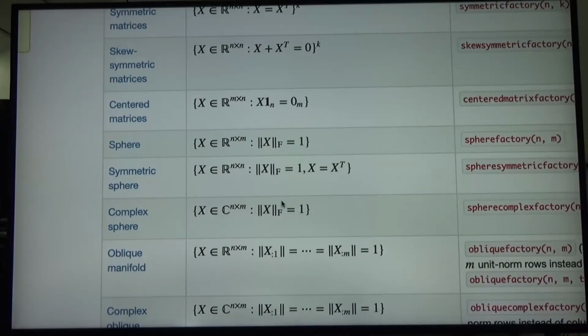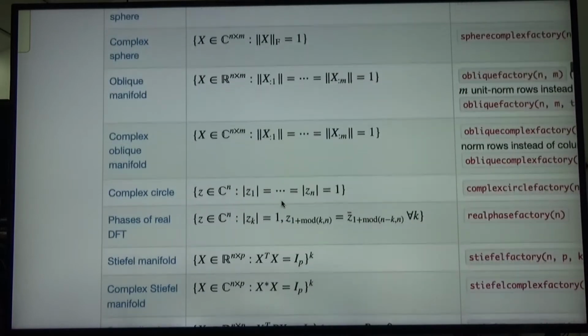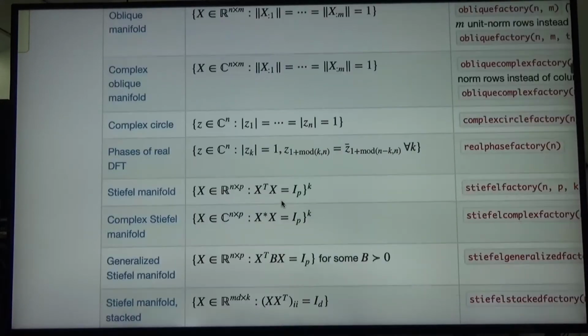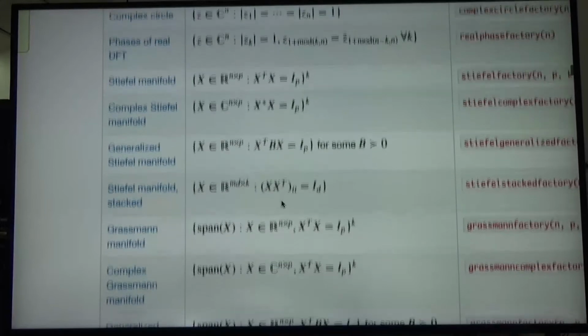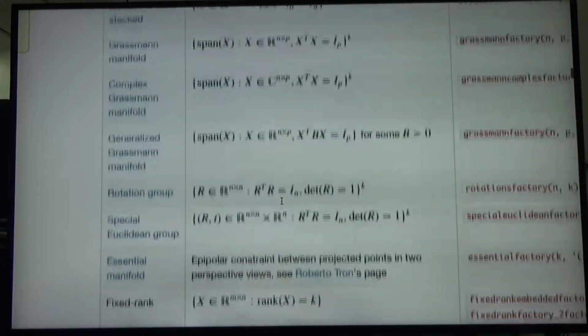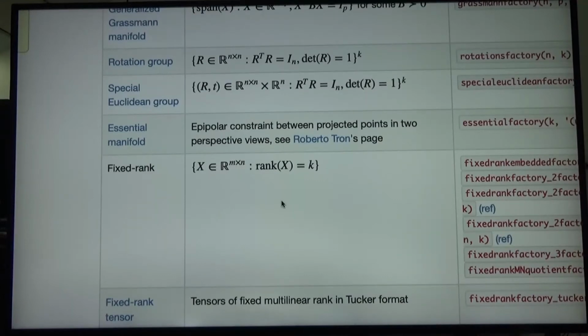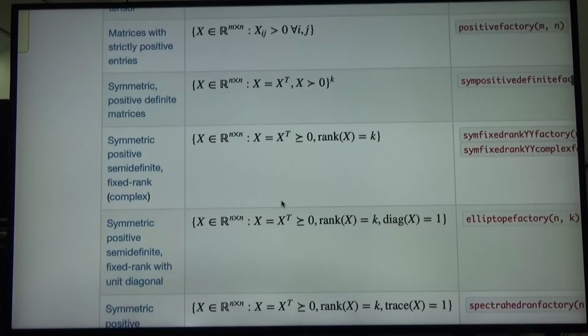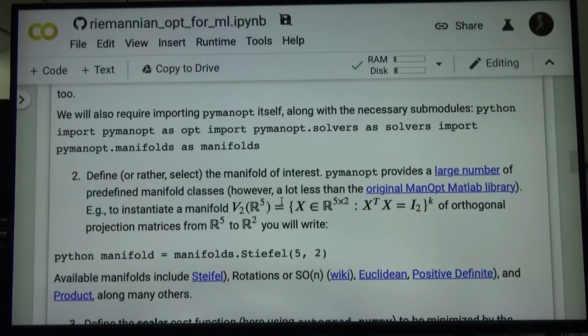So you can have spheres, symmetric spheres, complex spheres, circles, Stiefel manifolds, Grassmann manifolds, of course, rotation groups or special orthogonal groups, positive semi-definite matrices, and so on and so forth. You can work with all sorts of data in these two libraries here.